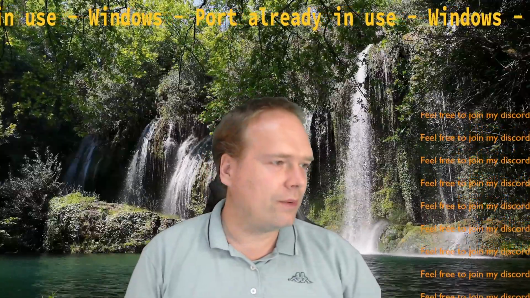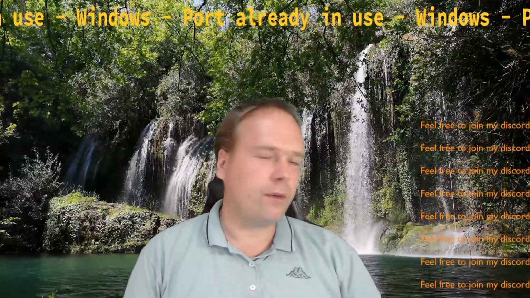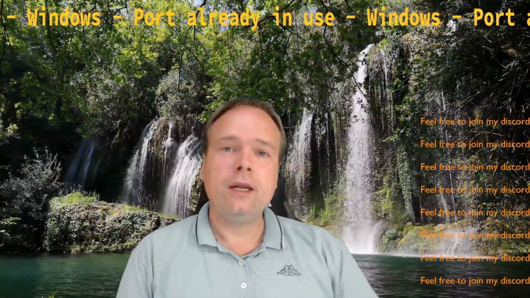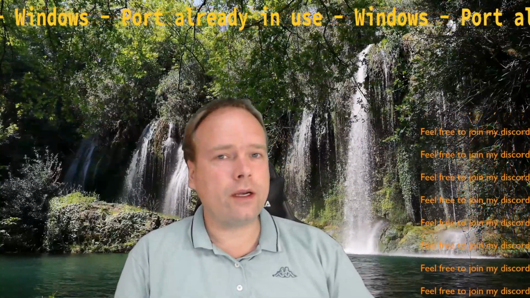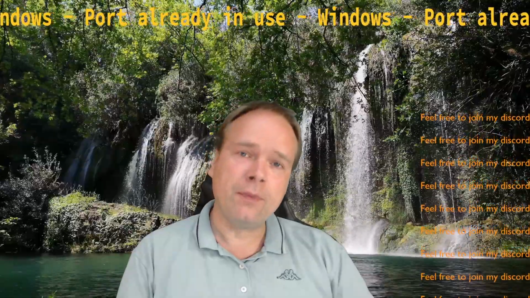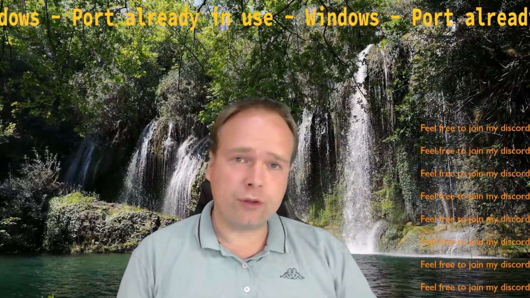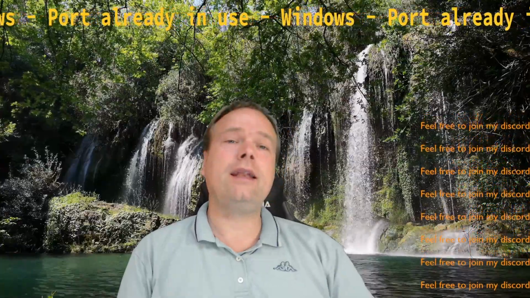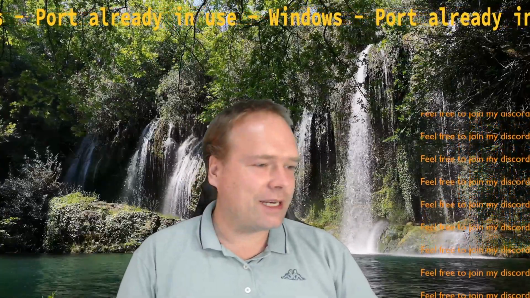Tonight we're going to look at what we should do if a port is already used and it is on Windows. So tonight we're not going to use WSL, that is the Windows Subsystem for Linux. We are going to actually create a project and run it on Windows itself. And then we are going to have two run configurations with the exact same port. We'll start up those two Spring applications, and then one of them will, of course, complain that the port is already in use, and then we will solve that problem. Let us get right into it.